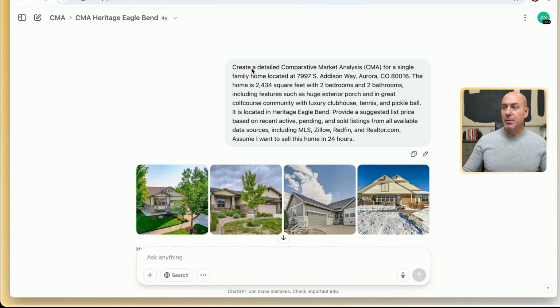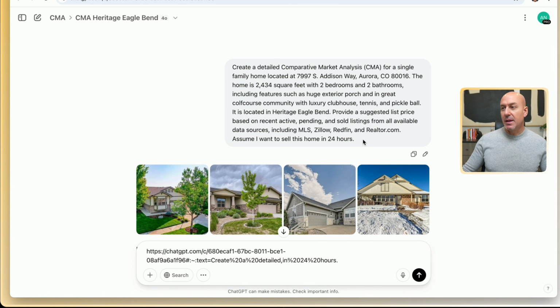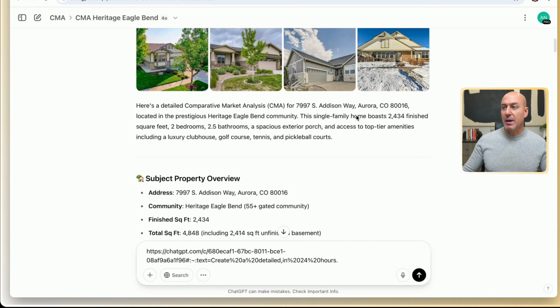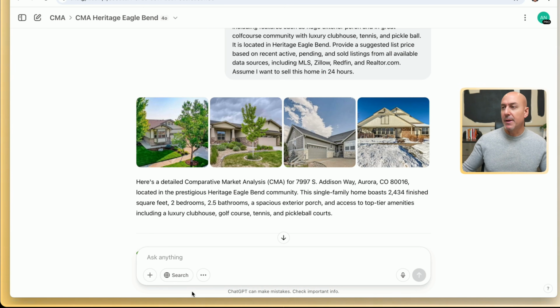So I just said to it, create a detailed market analysis. And when I press the enter button right after here, just like this little prompt, I could have put that prompt down in there just like that, right? We could have just put that same prompt here and it would look exactly the same. It's not going to do it now because I'm already in the system, but yeah.